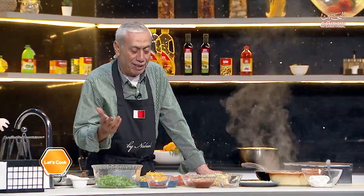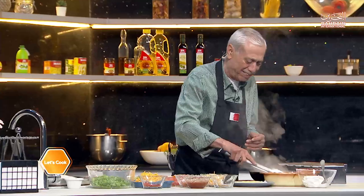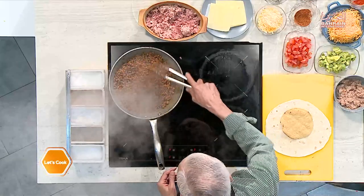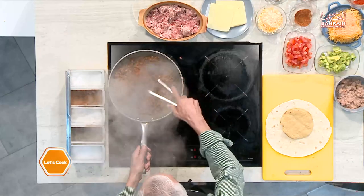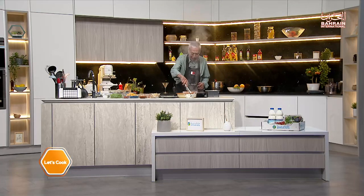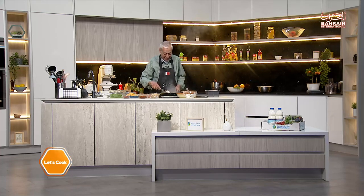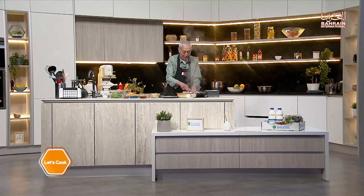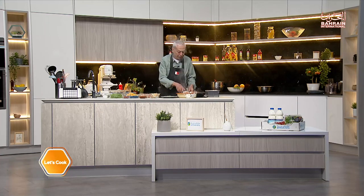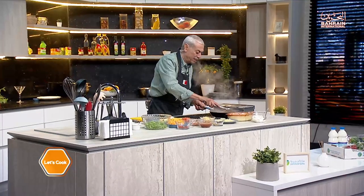And of course, who wouldn't know Salma Hayek? She is Mexican — I think she has Lebanese origins or something, but she is Mexican anyway. This is almost ready, I just like it to be a bit darker. The smell in the studio is unbelievable. We are almost ready — this did not release too much fluid, which is good. I thought it would have more fat content but it didn't, which is fine.